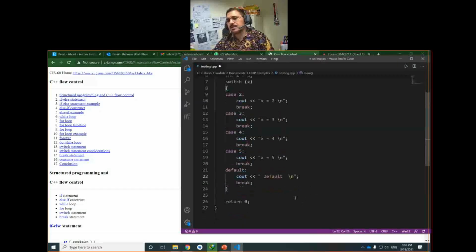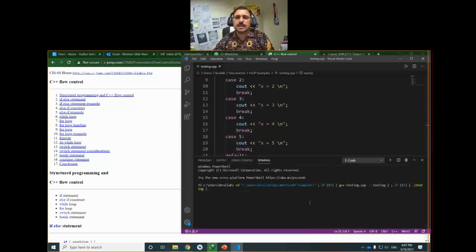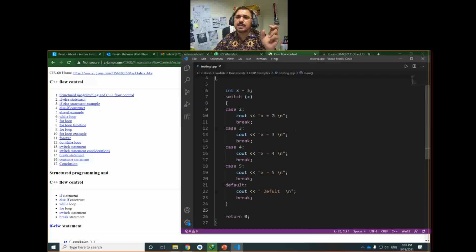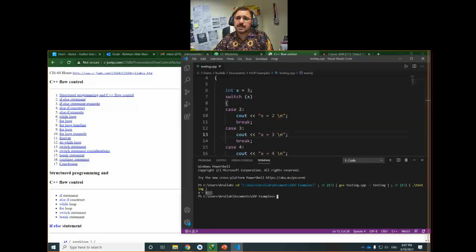didn't save the code. Okay, and so you see, default, if I delete it also, it's not an issue, because it's in double quotation. It doesn't care about the spelling. Spelling must be correct for keywords like case, break, while, if. So you see x equal to 5. Now if I change x equal to 3, this time it will display this one. Save it. Don't forget to save. Last time my mistake was not saving. You see x equal to 3.